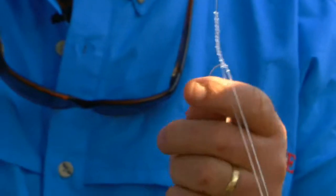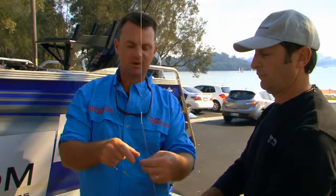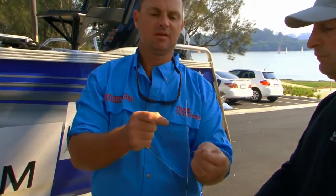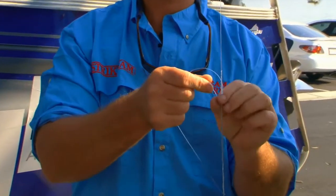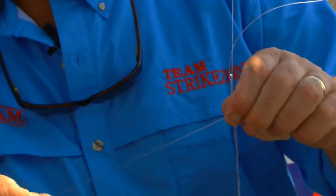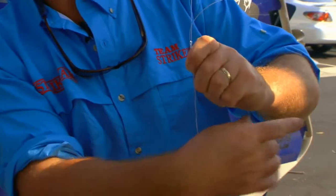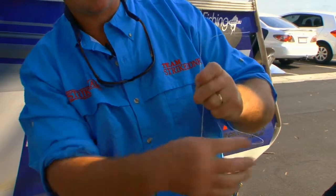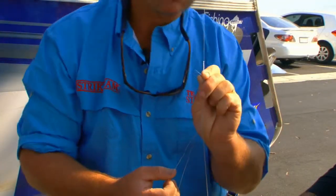Now, to finish this off, that's not neat for me. What I do is I get the tag, and I wrap the tag back up the main line, like so, to about there. Then I pin it with my thumb and forefinger against that. Now the trick is, I now unwrap it. What I'm basically doing is putting another knot that goes to the back end, so the plat is now working against this sort of knot that I've formed.